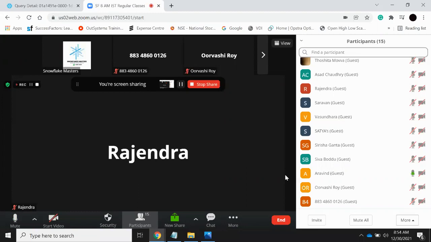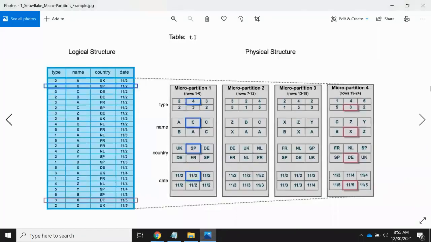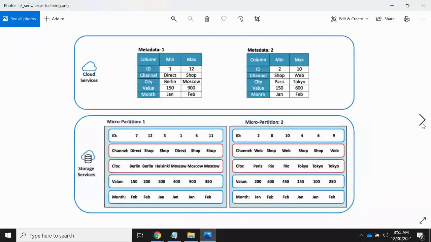Where is the metadata, like this header, stored? Is it again a partition or what? Because this is going to be heap data again. If we talk about 15 crores of records, then the metadata itself is a big record. So there should also be a mechanism to read this metadata. Correct. All these things will be available in the cloud services layer.